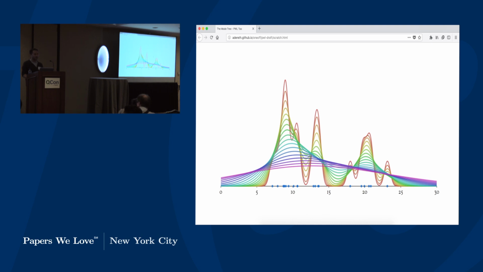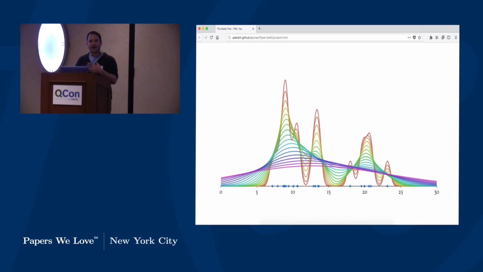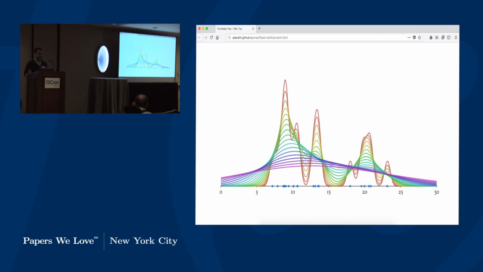One of the issues with it is that your eye is still drawn to those spikes, to the smaller h values, even though they're probably less important. And also bad, your eye gets drawn to what are called the antipodes, like these valleys here where the data isn't. And that's not the question we're trying to answer. We're not trying to find where the data isn't. We're trying to find where the data is.